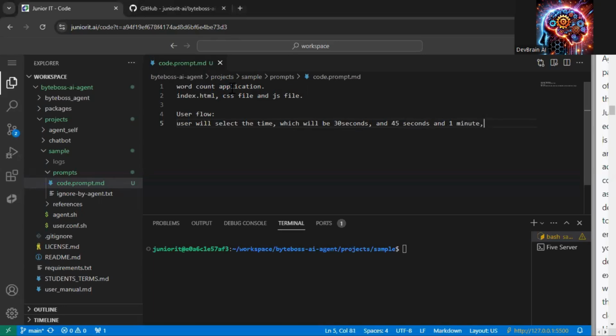The user will start the app, and the timer will decrement, and the user can type in the text field.